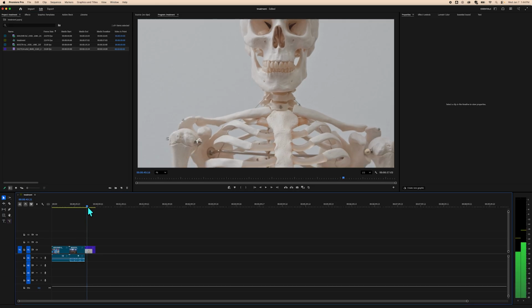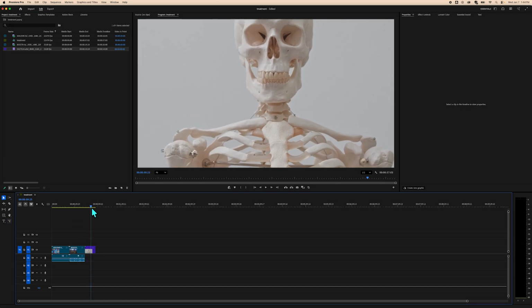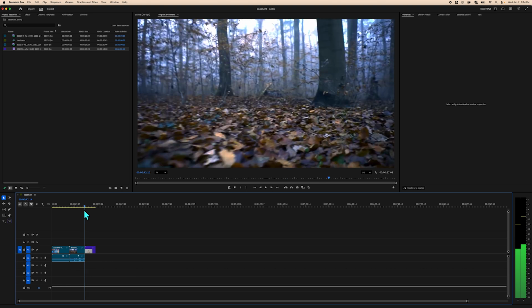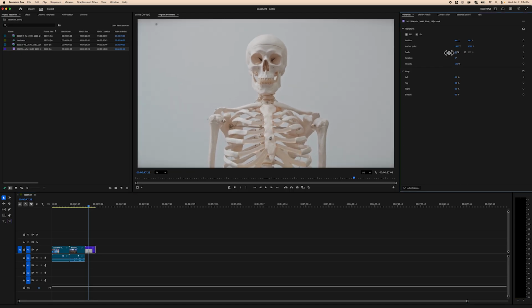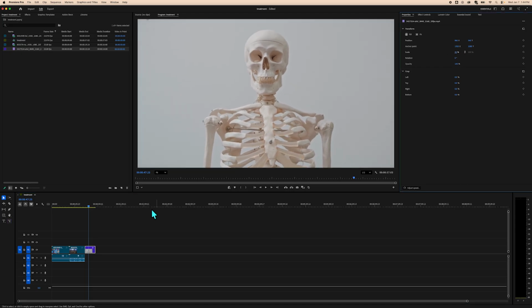And then the last one is, I love these pieces of footage with the skeletons. I don't know why, but I always pick one of those, like, Halloween all year round kind of people. So anyway, this one I know is too big, the skeleton. So we're just going to scale it down. Okay. So I'm going to click on this clip and I'm going to bring it down until it's fitting on the window properly. And there we go.